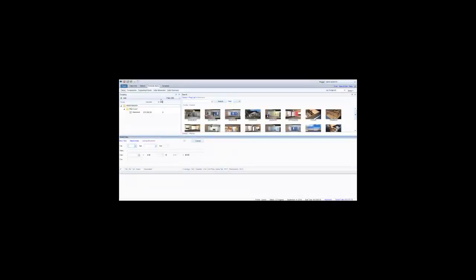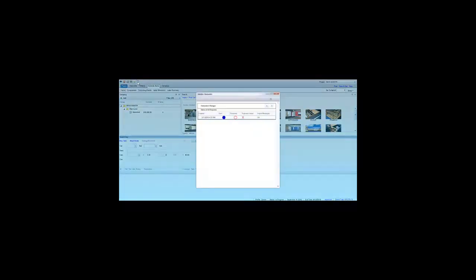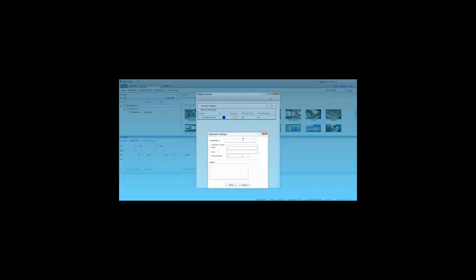As you can see, up in the upper left hand corner I have a V for vendor exchange. And I just simply tap on my vendor exchange and it opens up a window and it lets me know that I can add this now to Restoration Manager. So I'm just simply going to hit my plus button. I do not need to worry about any of this information here. I'm just simply going to come down and I'm going to hit my send button.